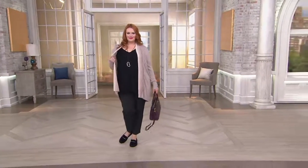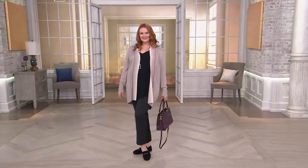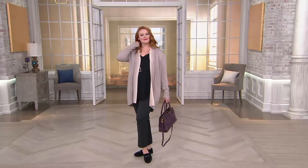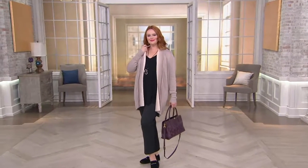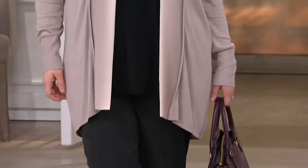They had the cardigans. Halston loved a cardigan. And this knit — the fact that it's still machine washable, easy care. Easy care was a very important part of Halston's design. He was really the first luxury designer to say women want easy care, and that's how he introduced Ultra Suede.